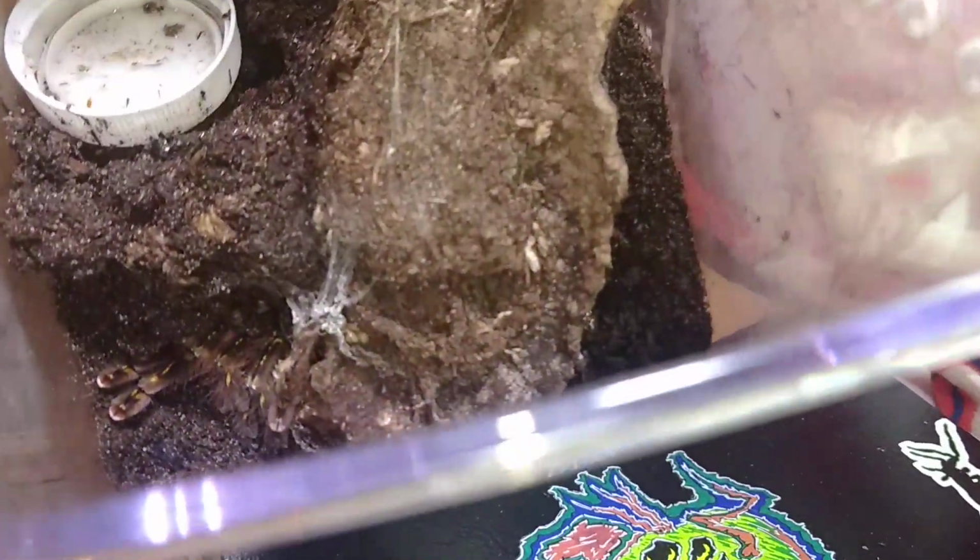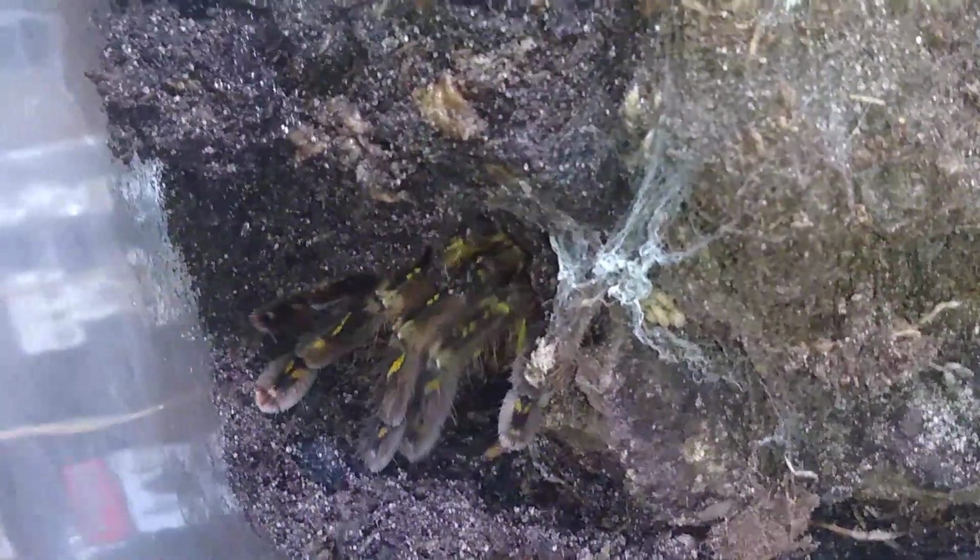Maybe some of you who are familiar with tarantulas can recognize the markings on this T, and maybe you can at least guess the genus. And if you really know your stuff, you can probably guess the species. I'll give you a second just to look. It's definitely hiding itself away now that I've disturbed its enclosure. But you see a lot of yellow there, so some of you may know what that is. For the rest of you, this is my Poecilotheria ornata.